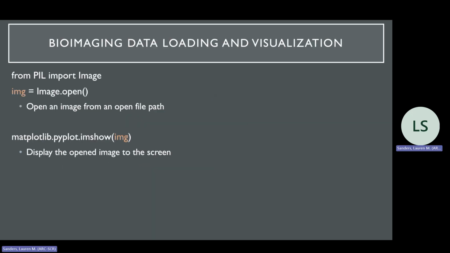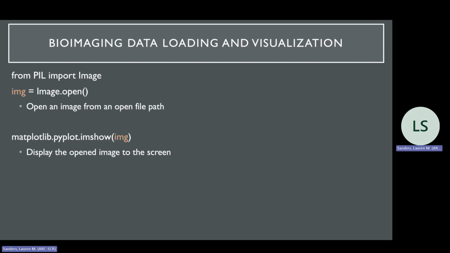Here are some examples of functions from Pillow and Matplotlib that enable bioimaging data loading and visualization. From Pillow, we can import a library called Image, and that Image library has a function called .open. This will read in and open an image from a file path, and we save that image into a variable called img.